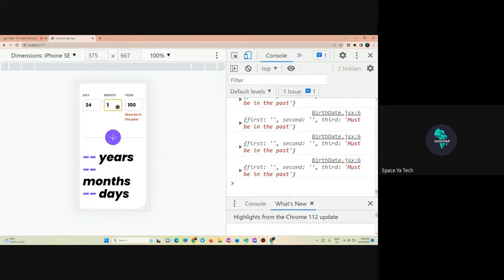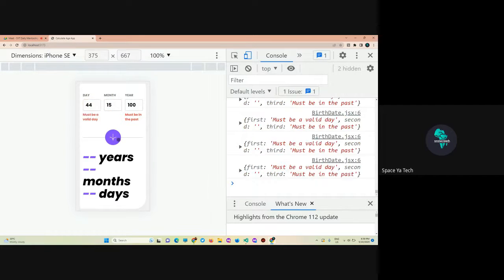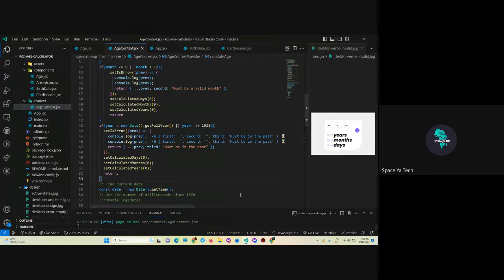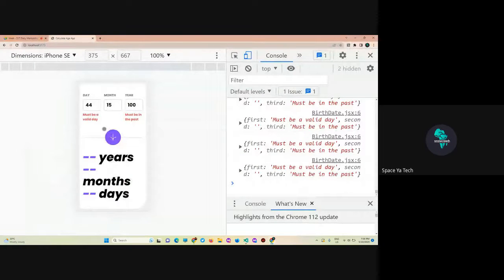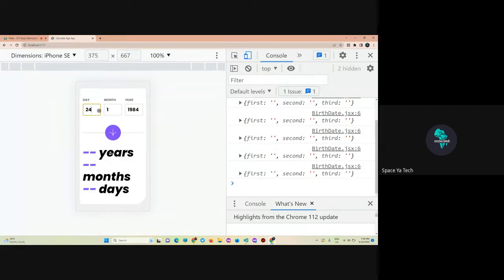Let's try to put invalid values for all of them. It's for the month. What's going on with the month? In here, we do it for the month. We try it alone, we see how it behaves.